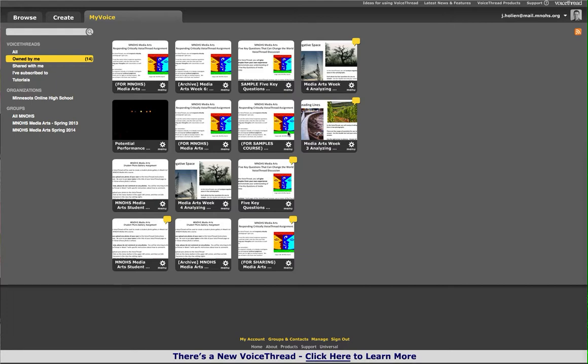They can also be used as a portfolio for students, so they could create their own VoiceThread that includes the portfolio of their work, or it could be a collection of their emergent work, where work is progressing from ideation steps or prototype steps to a place where they want to post an in-progress sketch or in-progress work for feedback to students that creates a feedback loop that could eventually inform their final product or final work.